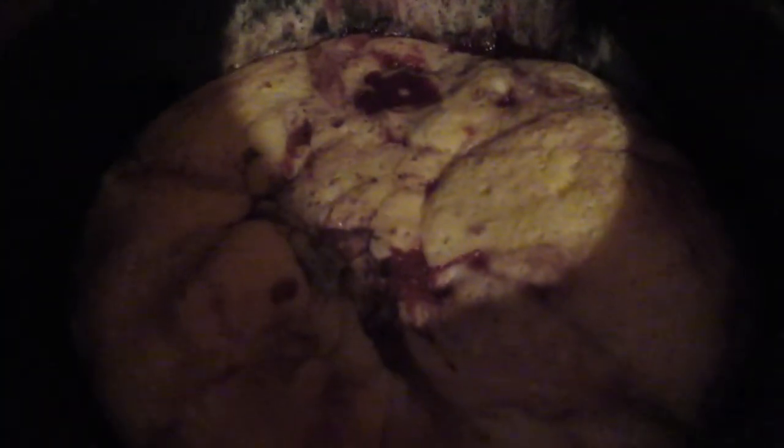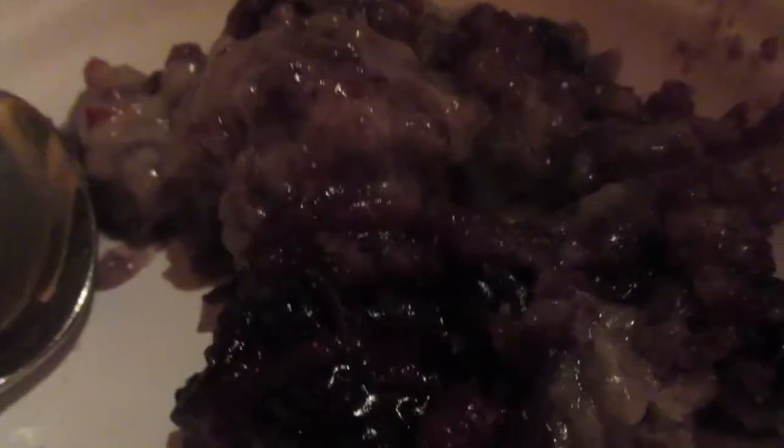Next. Looking good. So the cherry cobbler was a huge success. Oh, yummy, yummy.